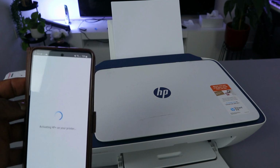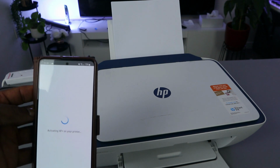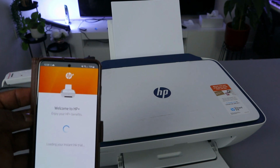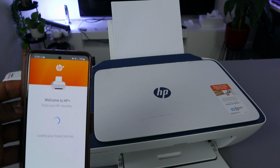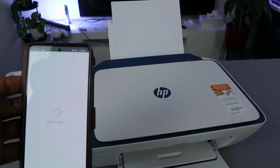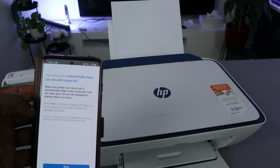Activating HP Plus. Welcome to HP Plus. Enjoy HP Plus benefits. Loading the Instant Ink. This is not compulsory. You don't have to do this, but I just need to for you to see. So select, it's asking us, please wait.